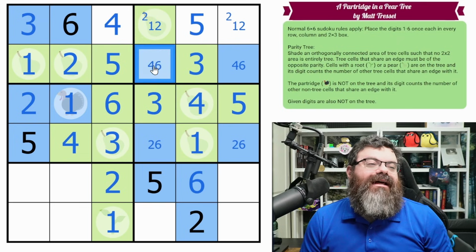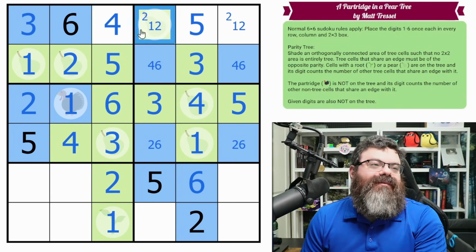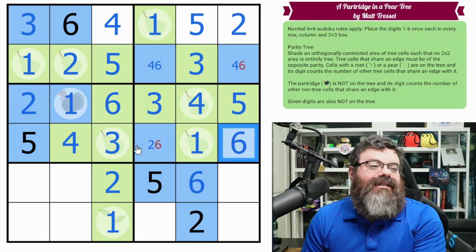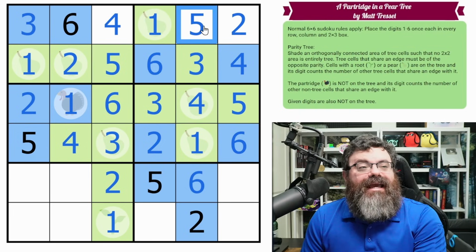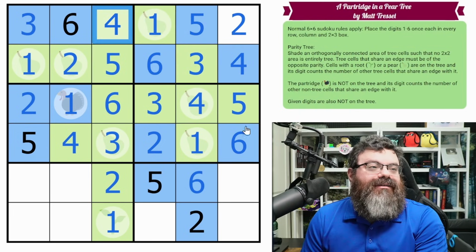Oh, and so actually that logic I just used tells us that this is a 1. It only has one green neighbor, either the 4 or the 5, because if it was both, we'd have parity issues. This would be a 2 and this would be a 4. They'd be the same parity. So this is 1. This is 2. We get 6 and 2. We get 4 and 6. Oh, the green can't grow here because it would be a 3 and a 5 next to each other. Okay, that's easier. So the green does get that one.